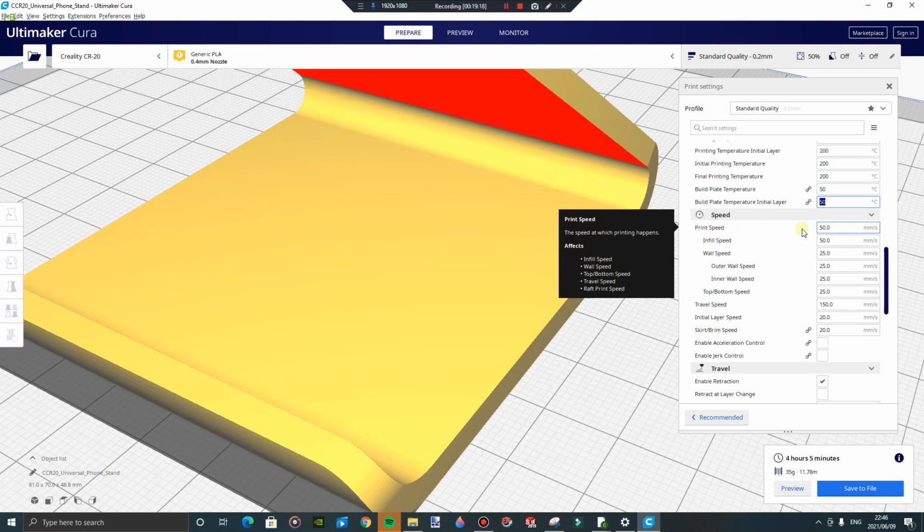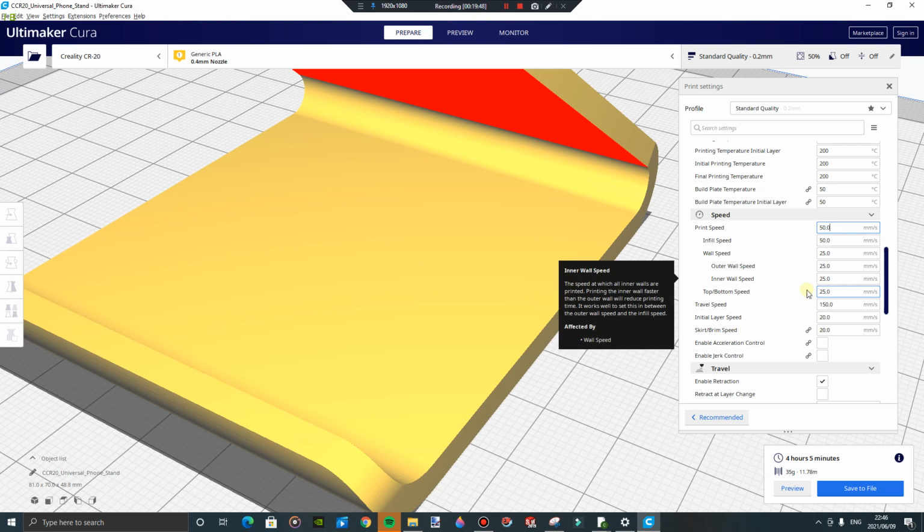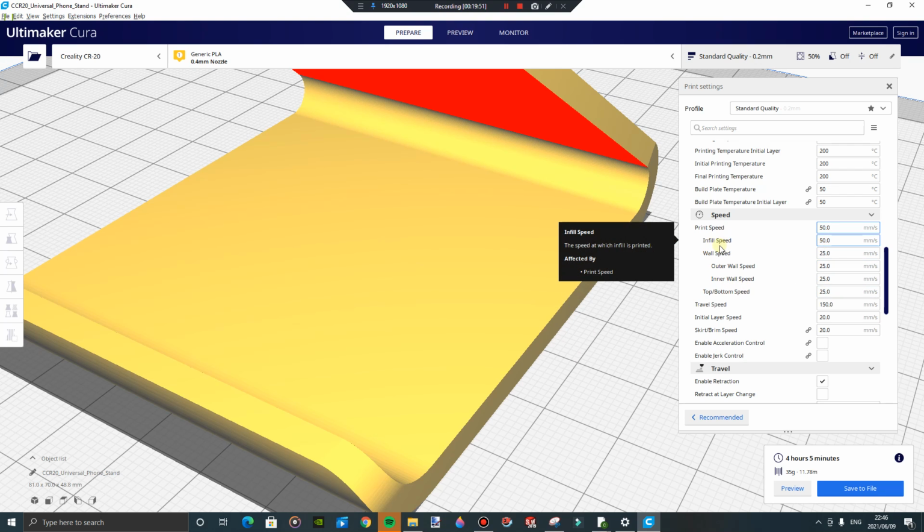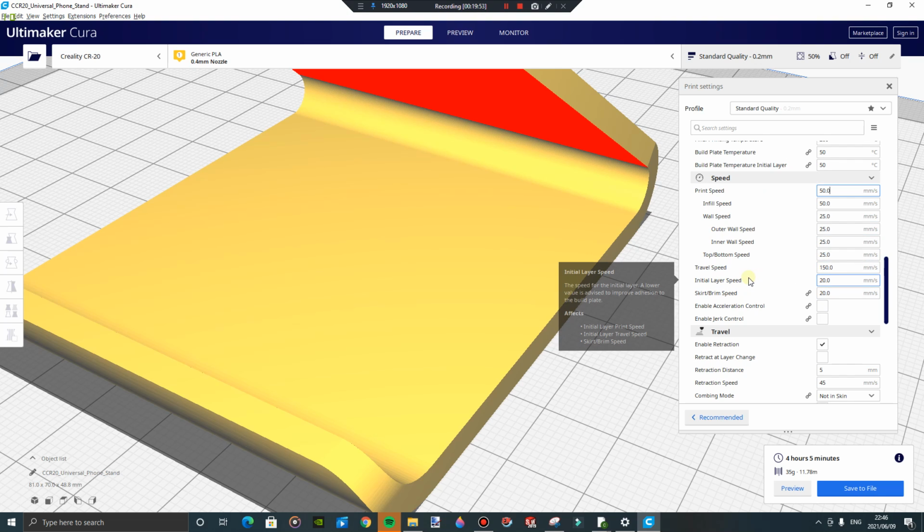If you look at print speed, this is important. A lot of printers, like even my Creality machines, you can override this on the fly on the machine itself, but maybe some machines you can't. So you need to pay attention to the print speed, infill speed, and wall speed. These are the default settings from Cura, but obviously you can change them depending on how fast you want to go, and the recommended speeds and feeds in terms of what your machine can do.